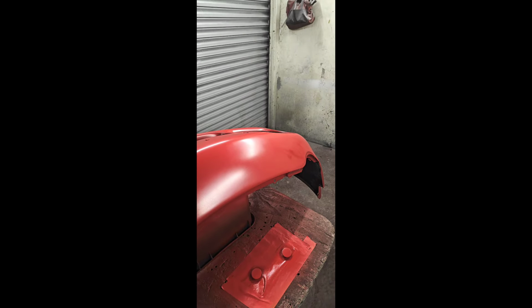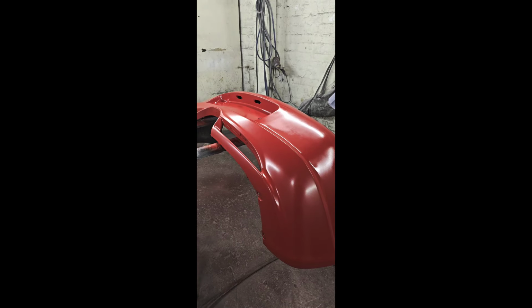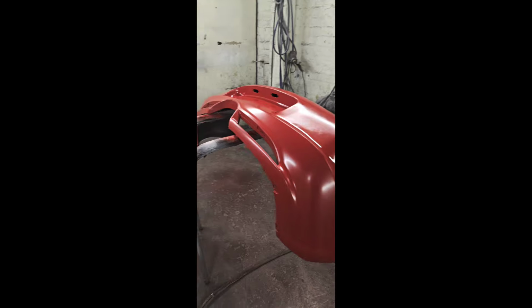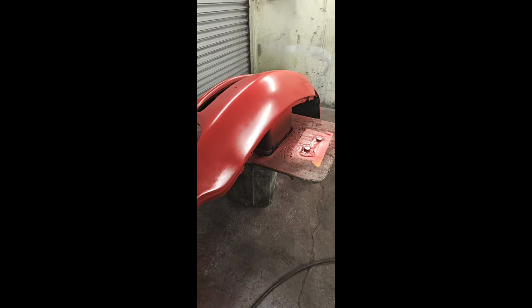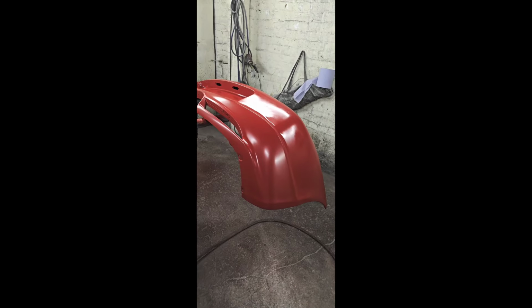Lacquer's in the gun, and it's just a case of give this 5 minutes to dry. We'll get it tacked off ready, and then two decent coats of lacquer, and we should be all sorted. So yeah, I'll see you in a second when we're putting the lacquer on.